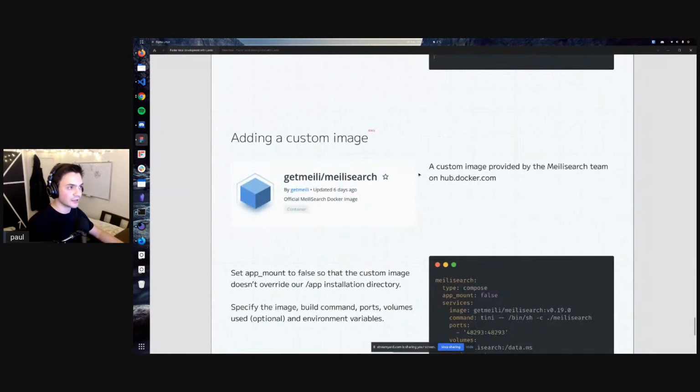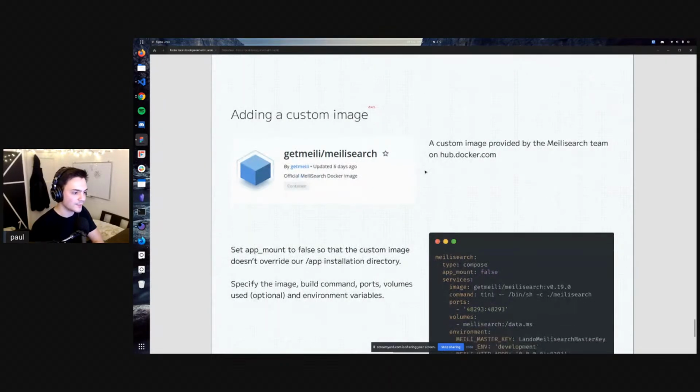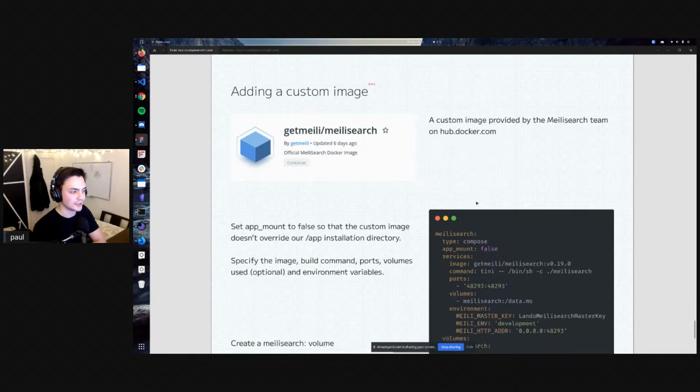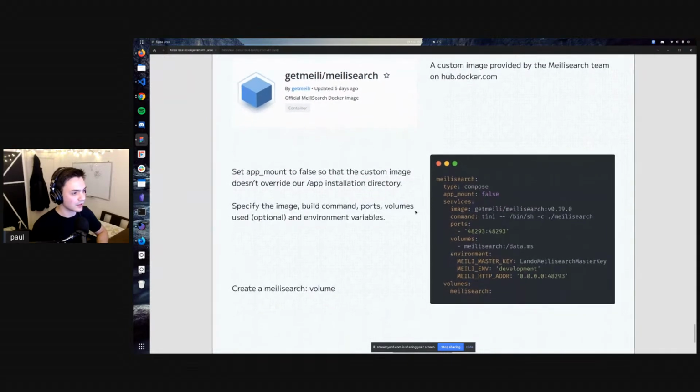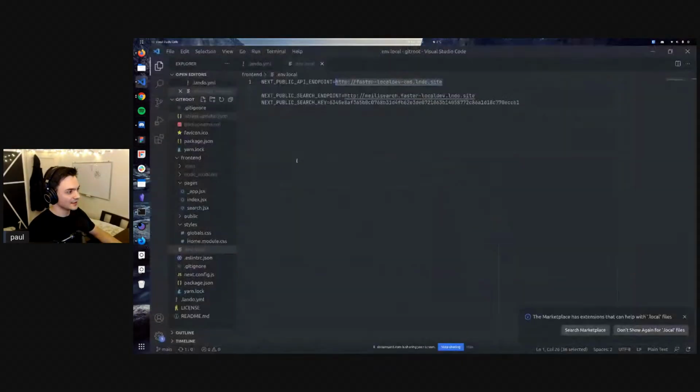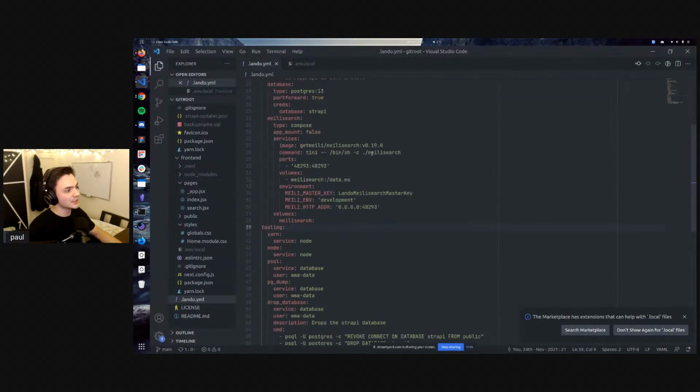And then we can add a custom image. And I feel like this is where it can sort of get interesting, because they acknowledge that there may be some things that they don't provide that you may need to set up. And we have a completely custom image setup that is actually quite complex. I'm just trying to think of the easiest way to break it down.